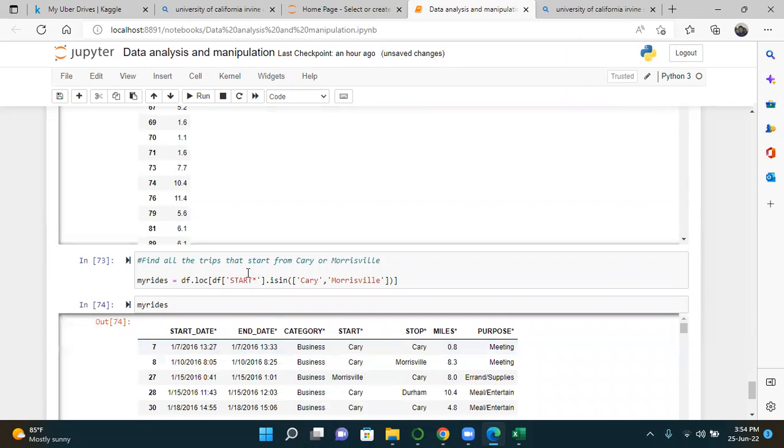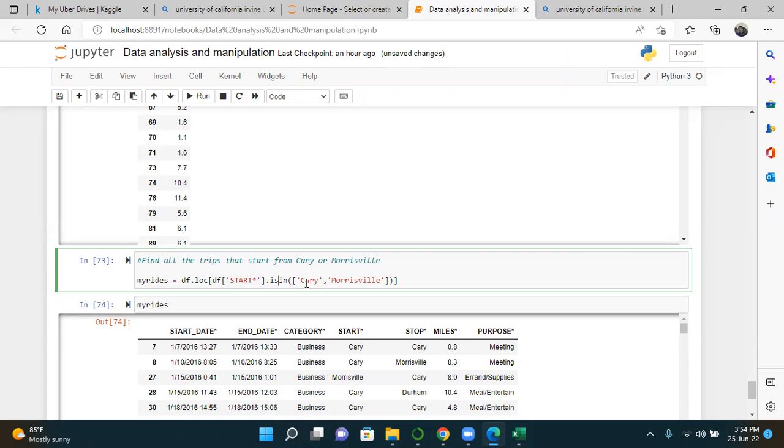So what I've just done is this: I've written the command that goes to the data set df, then looks at a particular column, which is the start column. And for the start column, the command used is in. I'll explain this later; it may be a bit confusing now.